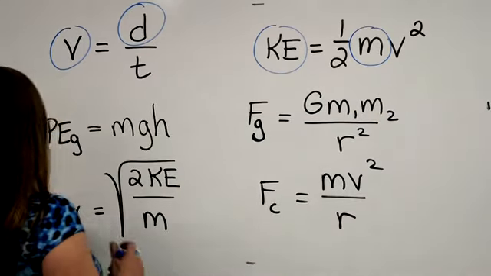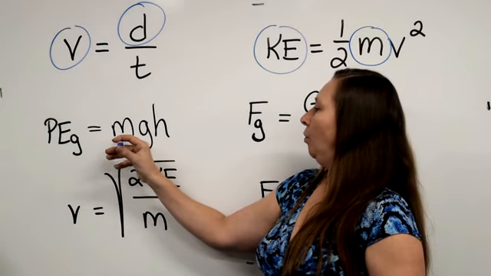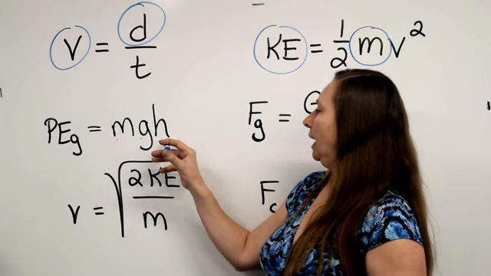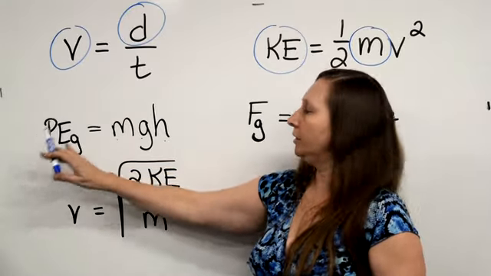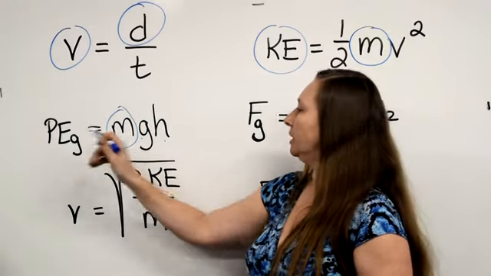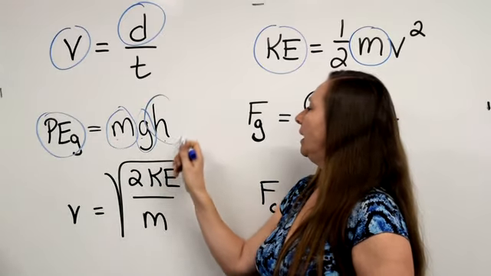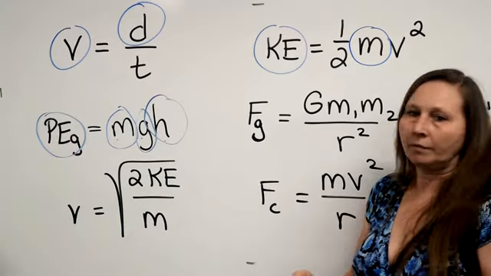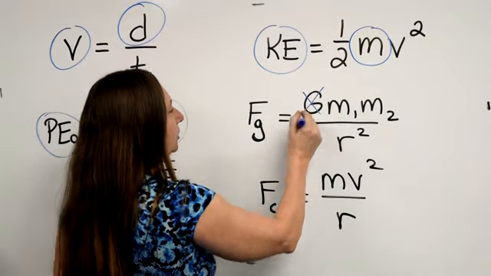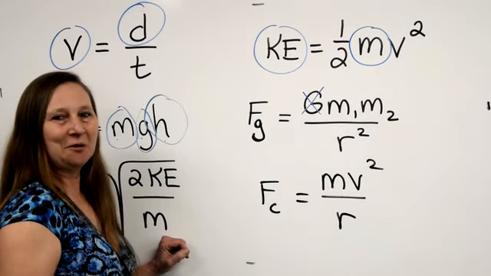Now, all three of these, the mass, the acceleration due to gravity, and the height, are directly related to the gravitational potential energy of an object. If the other two are constant, this one is directly related here. This guy is directly related to PEG, and this guy is directly related to PEG. Now, G here is a constant. It's not going to change, so we can't even talk about it, not in this video.